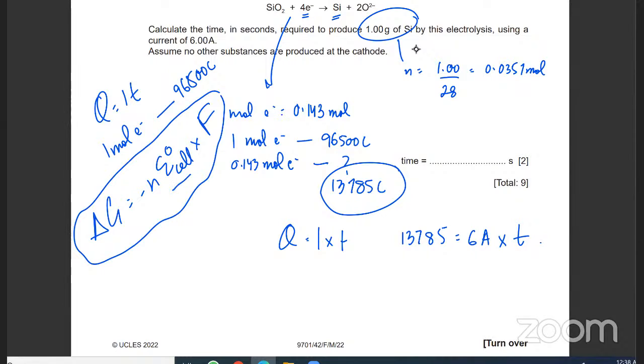All you have to do is, when you calculate an E naught cell of a particular reaction, using that E naught cell you can figure out the Gibbs free energy as well. There's another formula for finding Gibbs free energy using E naught cell. You just multiply it by the Faraday constant and n, the number of electrons gained or lost in the reaction. Okay, that's it. If you have the E naught cell, you can convert that into Gibbs free energy, or vice versa, if you have Gibbs free energy.